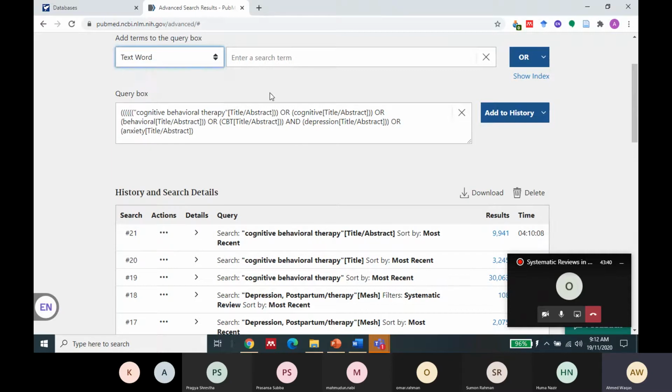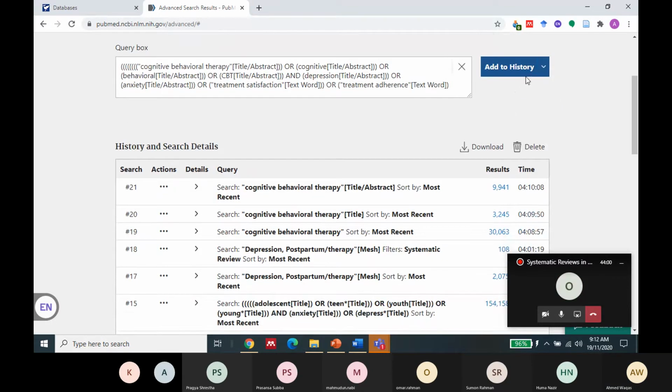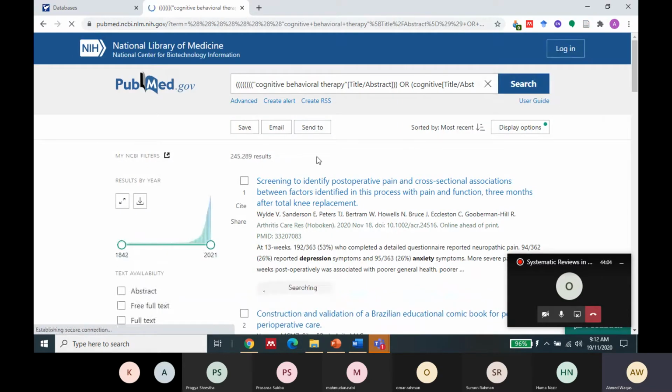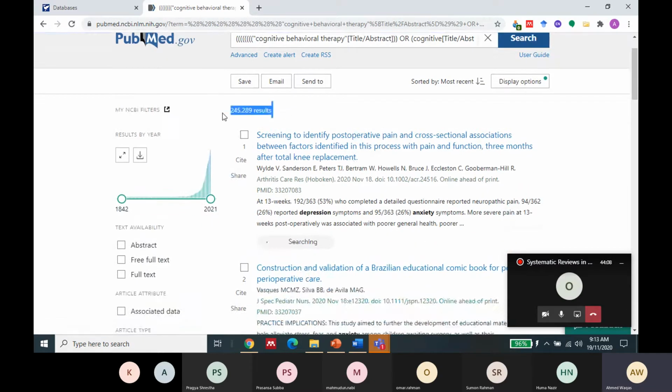So I just use the word text word, text word OR. And then you can just search it. And you come up with 245,289 results.